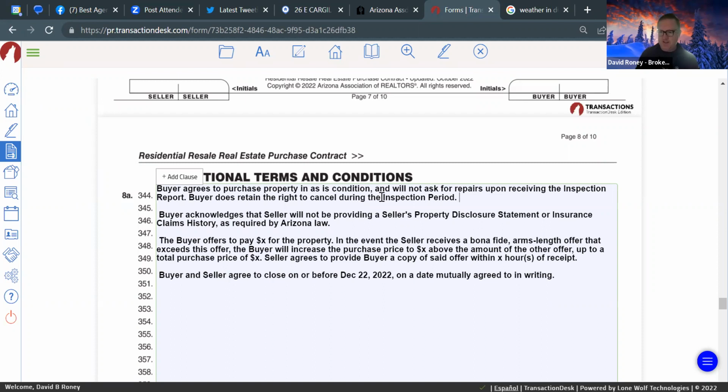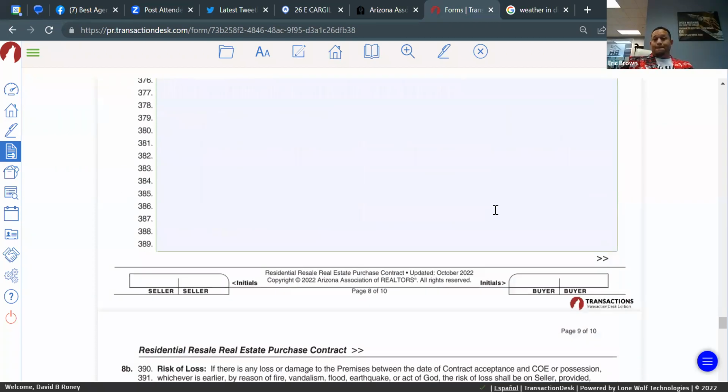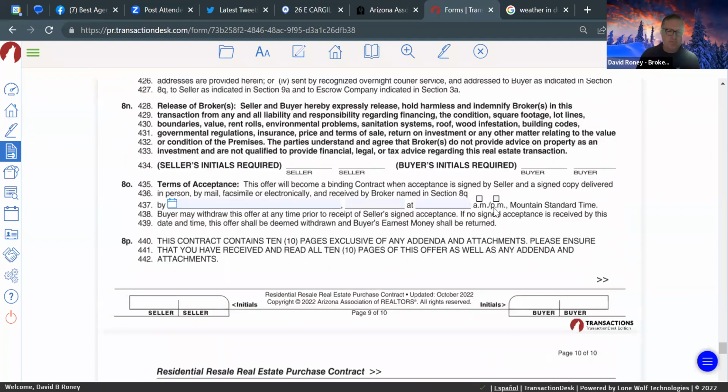And then if you find something that was not expected and isn't covered by this sentence, then you can cancel. But I would just call the listing agent and say, look, we didn't know, and you didn't disclose that the HVAC system's not working right. So work with us here, or we're going to have to cancel. Generally, if the listing agent's any good, they're going to work with you. Gotcha. All righty, cool. Thank you, brother. That makes sense? Yep. All right.